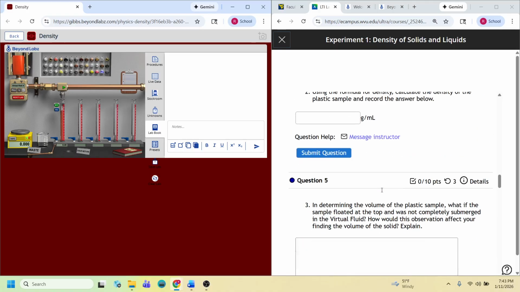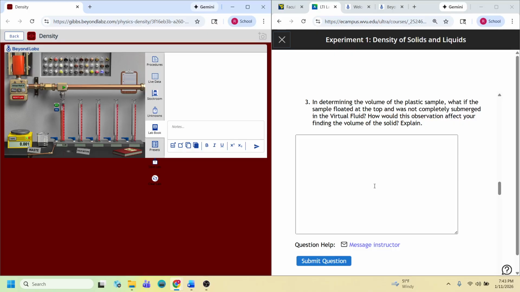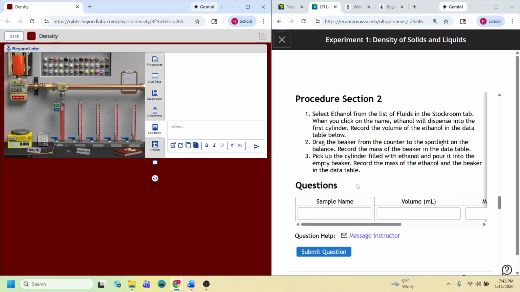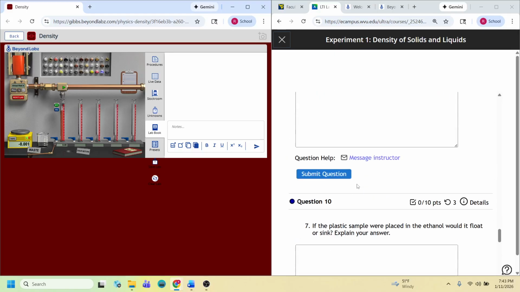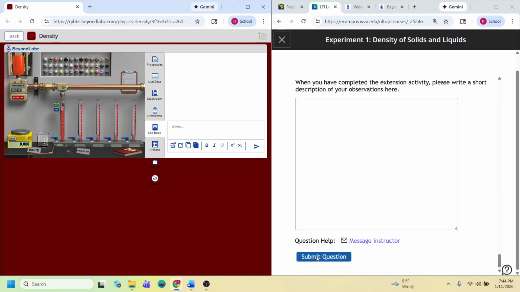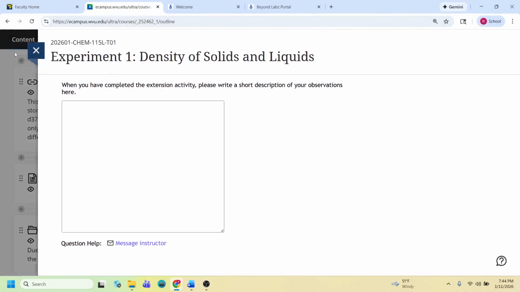Okay? Finish answering all the questions in there. And again, please look at the supporting information, because in the supporting information, there's also explanation of these questions. There are multiple procedures in there. Please go ahead and do them. Submit every single question in there. And once you submit every single question, this is it. You're done from the lab. You have submitted the lab. There's no additional step that you would need to do other than making sure that you answer every question, submit every question, and this is it. Okay. So that is for the experiment.